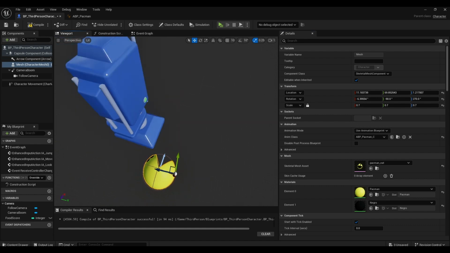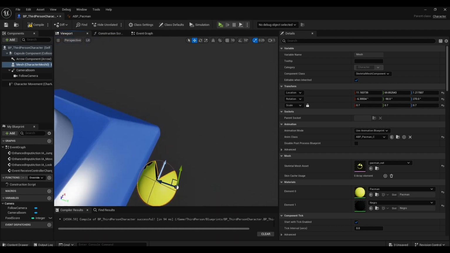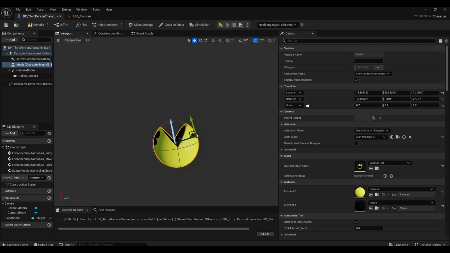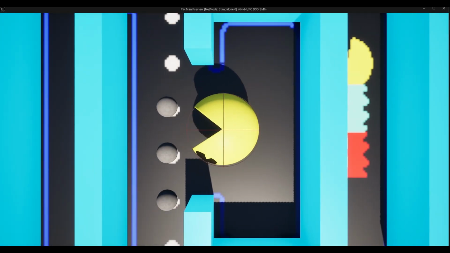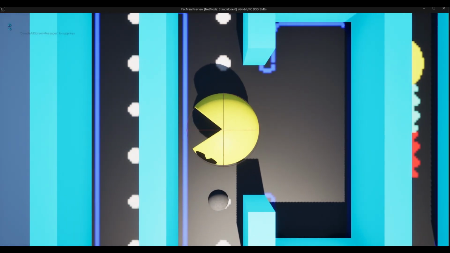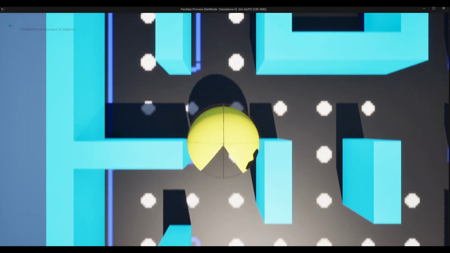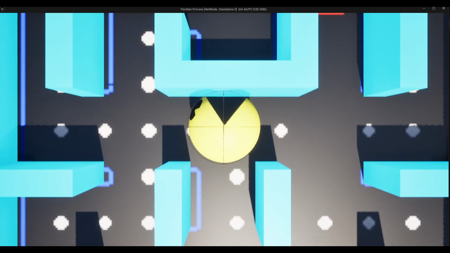Now, I don't know, let's get a better look. Maybe I want to do 0.65. Let's test it out, because we've got the collision here in front of the mouth, so it might work, it might not. All right. See, we got 1, 2. I'm going to have to replace these. I don't want to pick 2 up at the same time. I mean, yeah, no, he's too big now, isn't he?